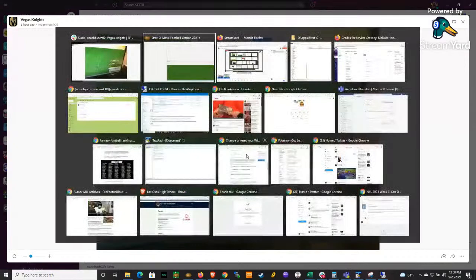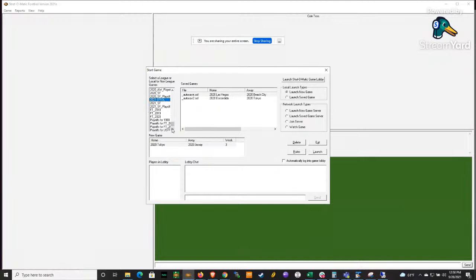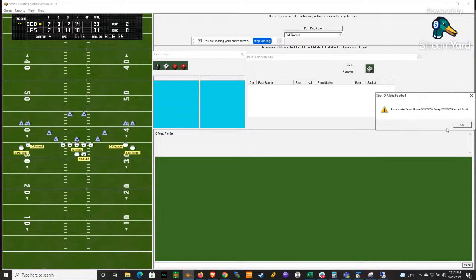So let me just show you what the error looks like. This is in my SFFDL league. This is between two coaches, no spectators. We're going to just load this save file so you can see the error. So here's the error: Error in GetTeam Home, 2020-0016, error 2020-0019 asked for. Then you say okay, and it exits the game or crashes the game.